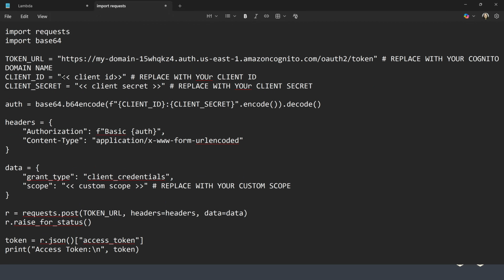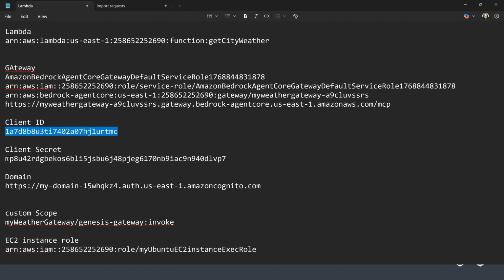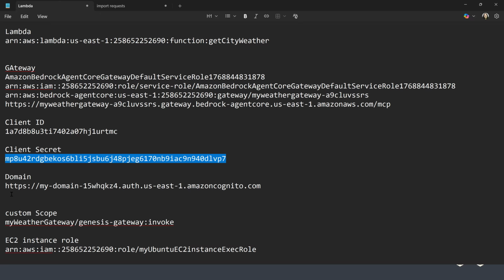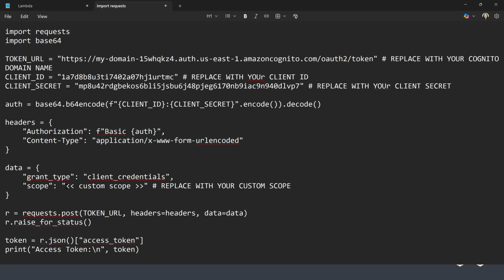Where is my client ID? This is my client ID, and then finally my secret. So my secret is right there. Paste it. And the last one is my custom scope. So this is my custom scope. Control C. And my custom scope over here. Okay, so we have made all the 4 replacements.